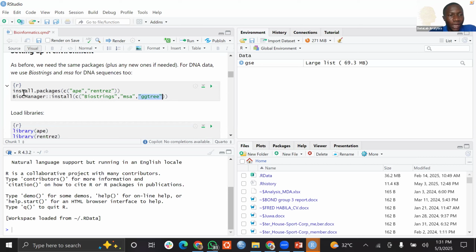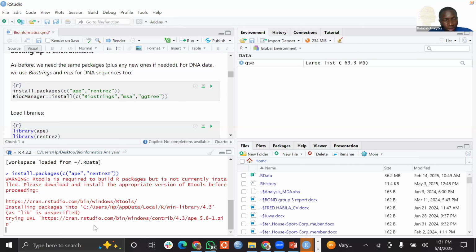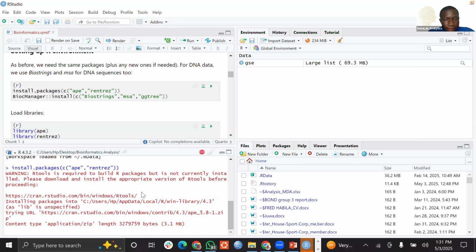So after having this, what you need to do is to run this. This will run your code. You run this by pressing this button, and that will be running here. Like I said, this is where your code will be running. It's still working. You will see this red color showing that it is working. So it's done from my end.